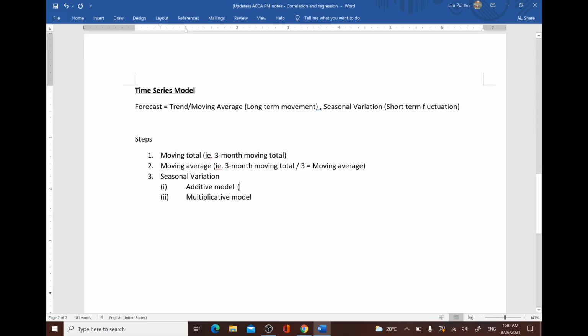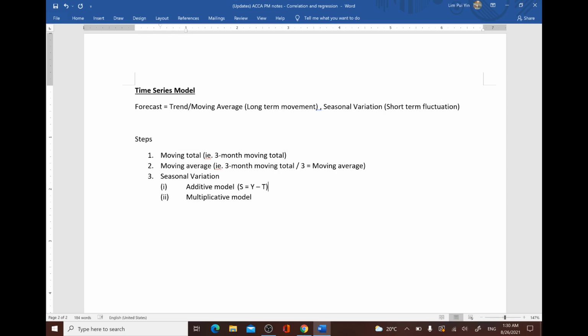Some students may wish to know, Steffi, how do you get this seasonal variation? For the additive model, in this case, we're going to calculate the seasonal variation, and all you need to do is to get the sales, which is Y. Y refers to the total sales that I'm going to show you later, and that refers to the actual sales as well, and that is Y. Subsequently, you will get to see we minus T.